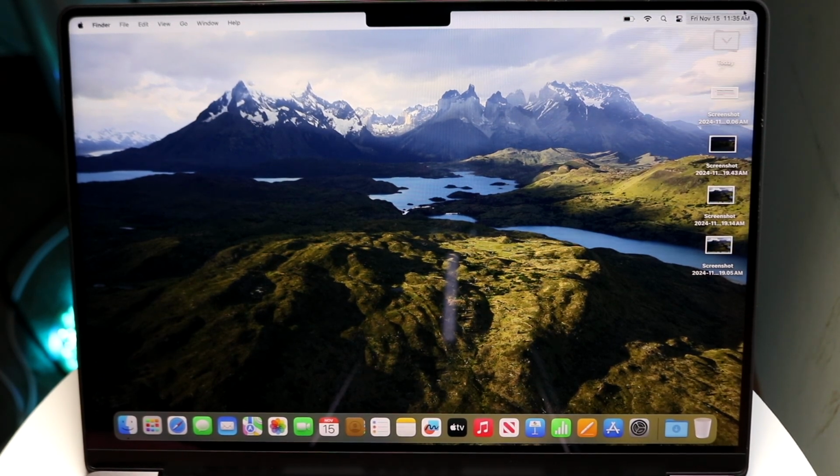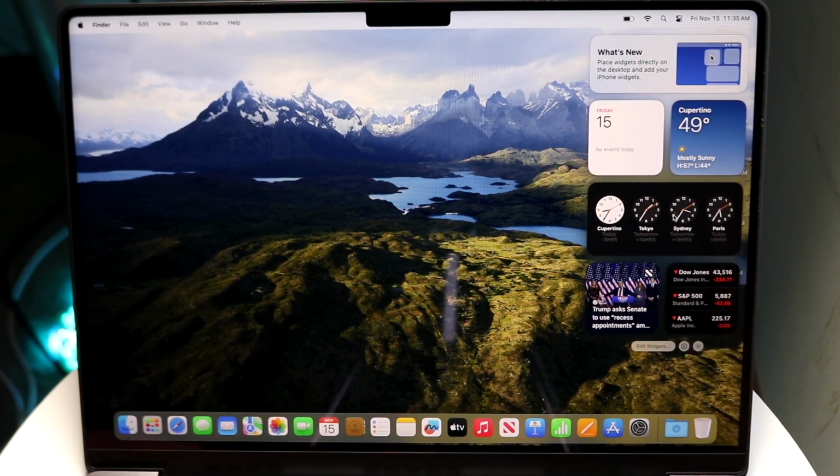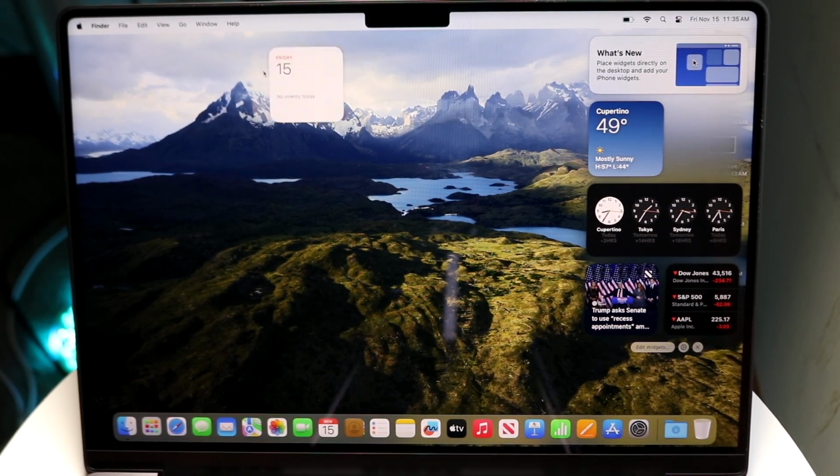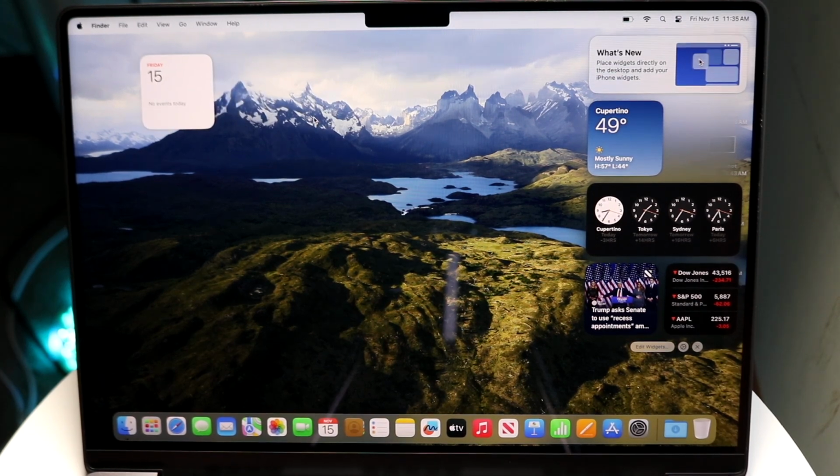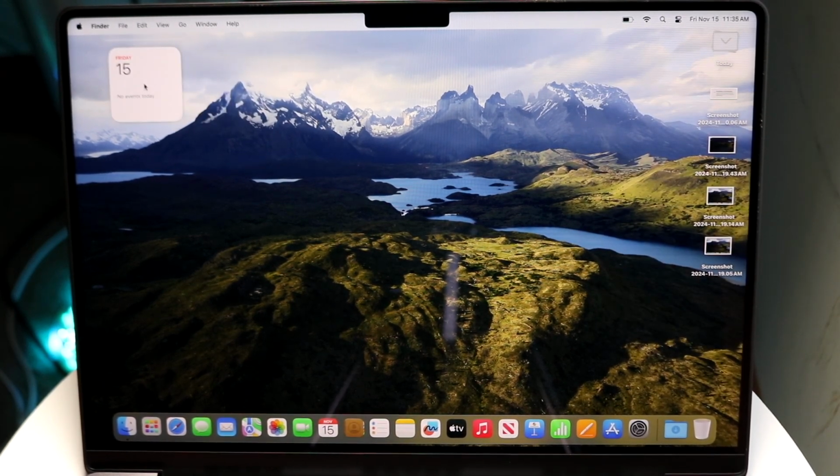You can also click on the time at the very top right. And you can see your widgets here as well. So this is something that's really cool. And actually, you can now grab a widget here and even bring it out to your home screen if you want to, which is something that's really cool. So if you want to, you can customize your new macOS. I think it's macOS Sequoia. You can now do that within macOS Sequoia, which is really cool.